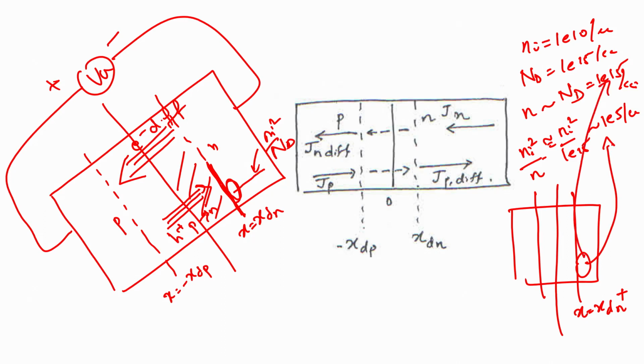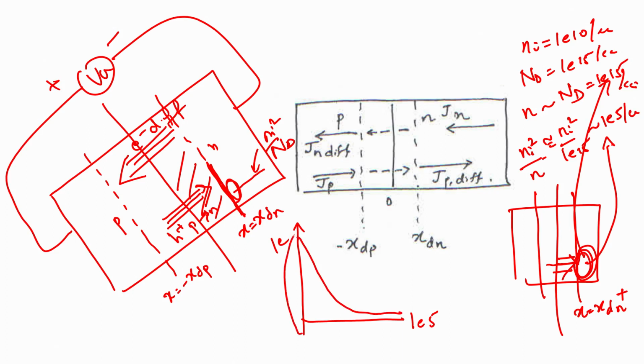But the moment I apply forward bias, you are going to have a massive influx of holes from the p to the n side. They are going to move through the depletion region and all appear at this interface. So, suddenly the hole population there, which was initially 1E5, is going to spike all the way up to a very large number, several orders of magnitude larger, and that number depends on the bias voltage, and we will see what that number is. And because of recombination, this hole population is going to immediately start declining in the semiconductor.